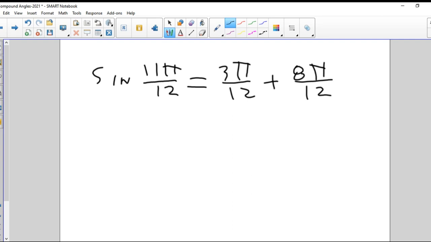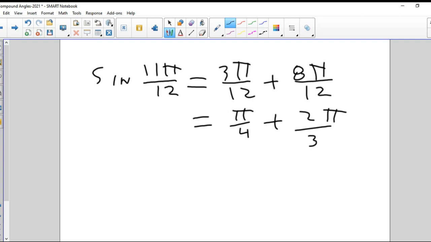So we'll go with the one that Rachel gave us the first time, which was the 3 pi plus the 8 pi, and that gives us 11 pi over 12. So we're going to go with that. And that, of course, reduces down to pi over 4 plus, if you did 4 into 8, which is 2, and 4 into 12, which is 3, so 2 pi over 3. All right, so pi over 4 plus 2 pi over 3.